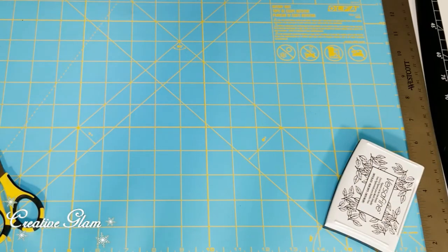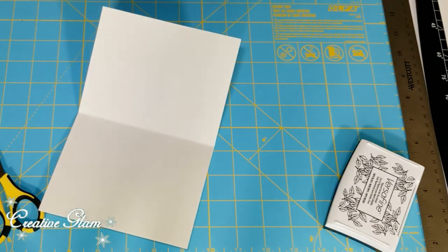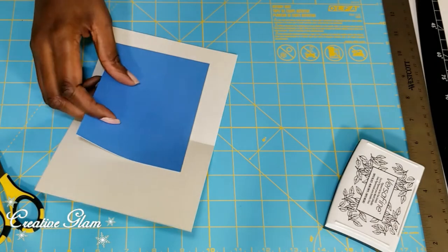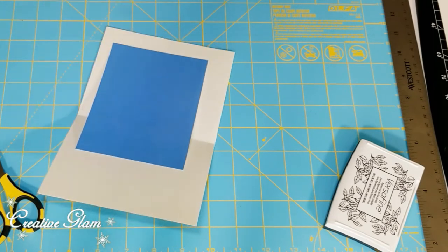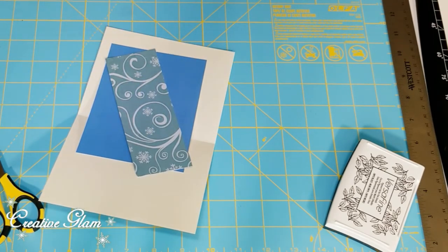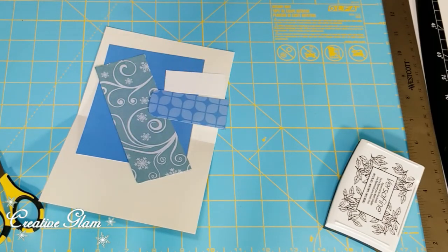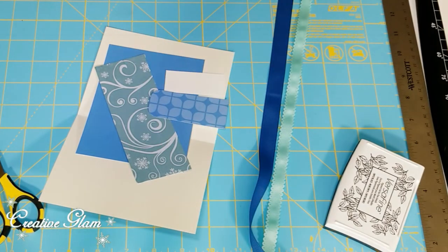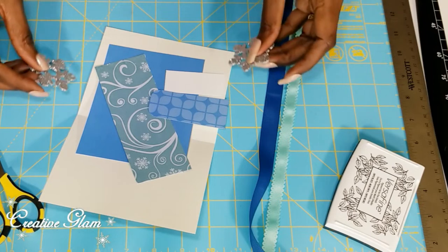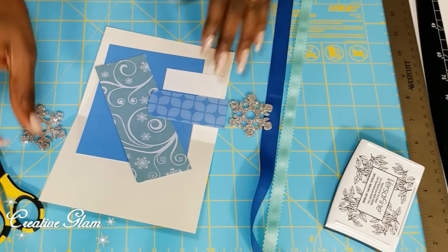To get started, you're going to need an A2 greeting card, 4x5¼ base, 2x5¼ designer paper, scraps 2.5x3.5, and ribbon, a coordinating ribbon of your choice, and Dollar Tree embellishments. So let's go ahead and get started here.